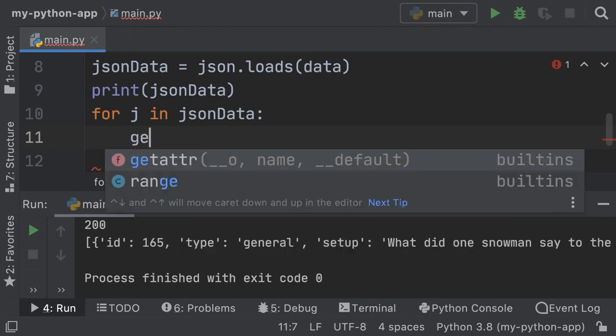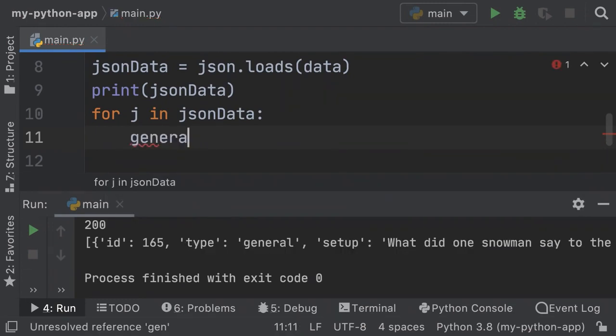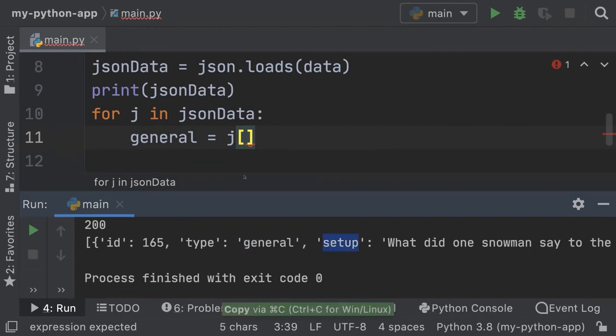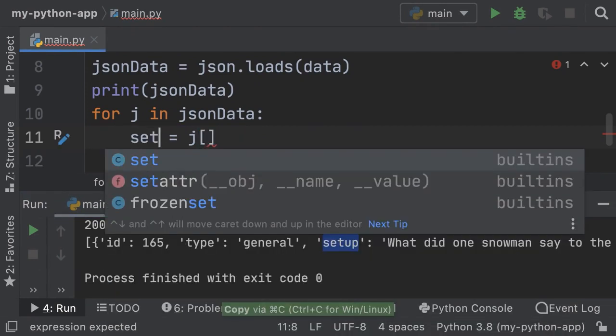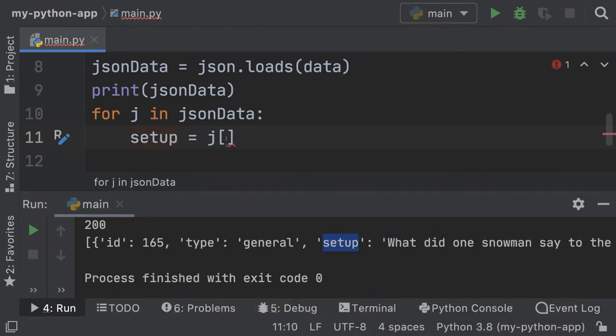So let's have a variable called general equals j, and we're going to grab the setup. Actually, it's not general, it's setup. My bad. So setup there.